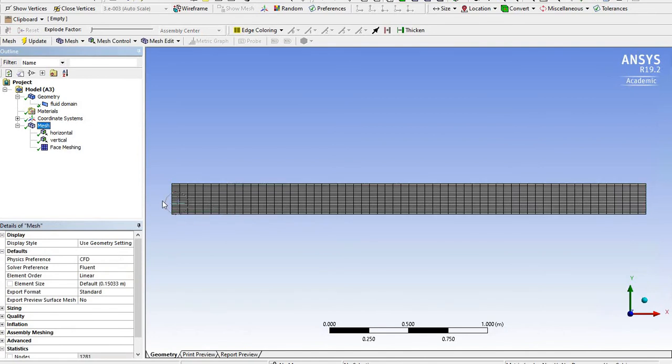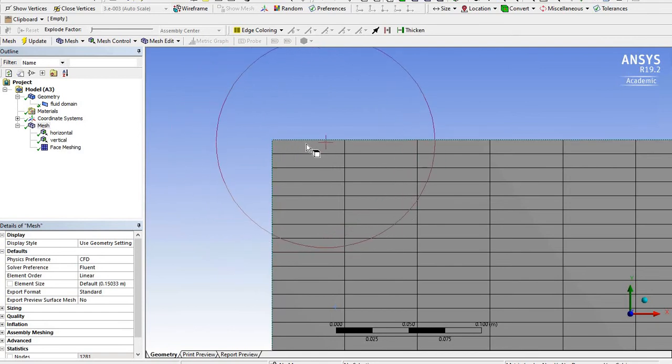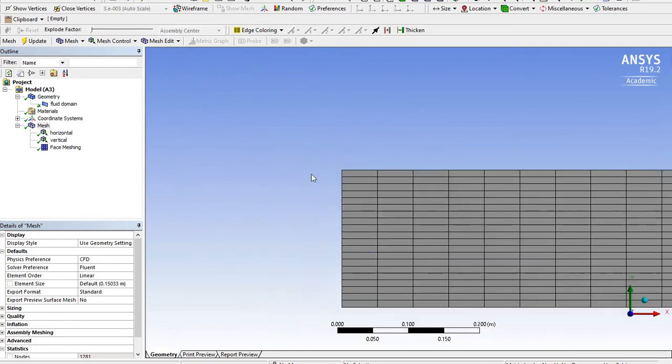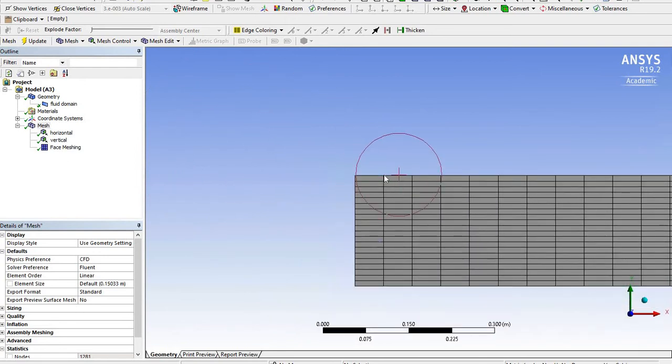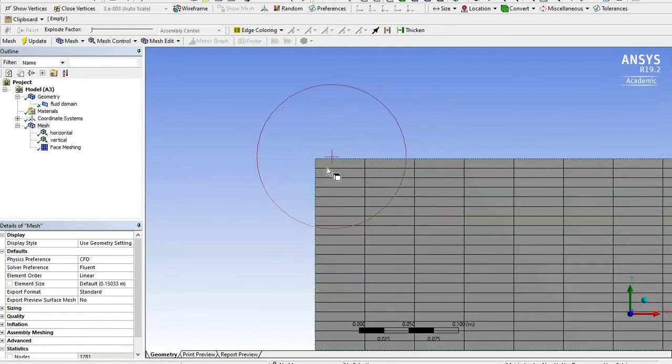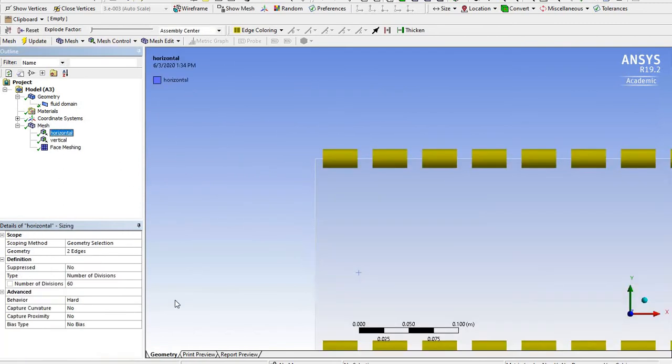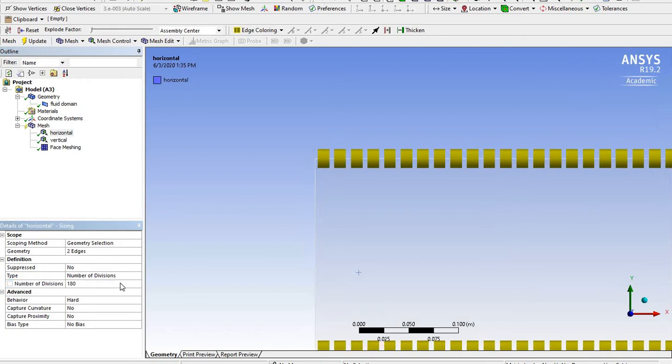That looks better, right? But still, the elements you see are not similar to square, but a lot like a big rectangle. The purpose of having higher elements near the wall is satisfied, but we have long rectangular elements. How do I avoid that? What you can do easily is just increase the number of elements in here. Instead of 60, maybe 180. Let's take a look at 180 and generate again.